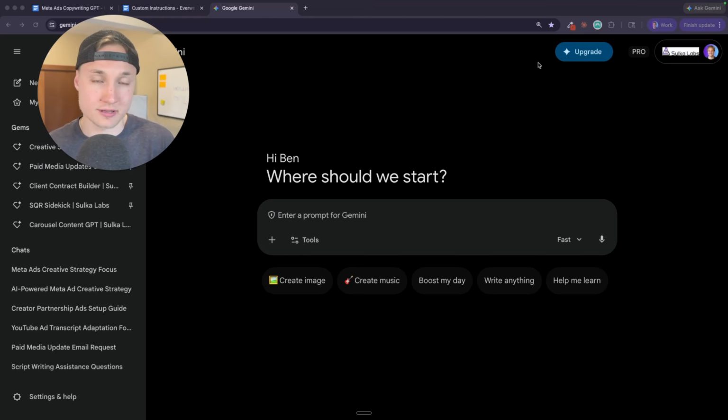automatically update dynamically. When you're building a custom GPT on ChatGPT or a project in Claude, anything that's put into that is a static file that either lives on your computer or you have like a PDF or a docx or whatever it is, and you'll have to manually update that and then re-upload that into the GPT if you ever want to make changes to the brand brief or to any context that you're putting into it. So that's why I use Gemini for this, and I highly recommend doing so, but I'll show you how to do it with the other ones.